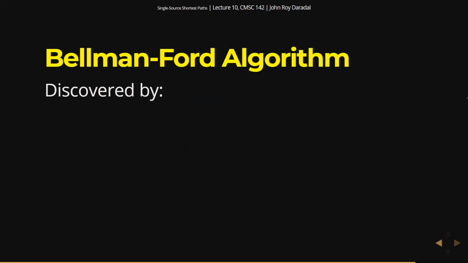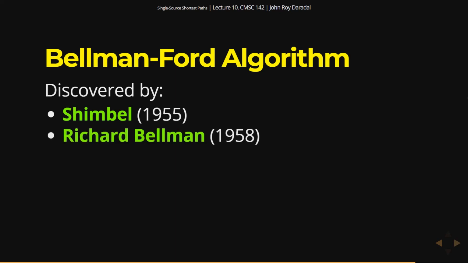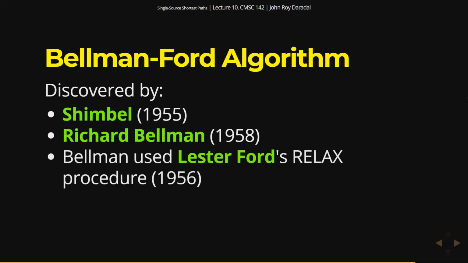Okay? So, a short background on the Bellman-Ford algorithm. It was discovered by Shimbel in 1955 and also by Richard Bellman in 1958. Now, Bellman, when he created this one, used Lester Ford's relax procedure. So remember the relax procedure that we've been using for other SSSP algorithms? That was created by Lester Ford in 1956. And Bellman, in his algorithm, used this relax procedure.